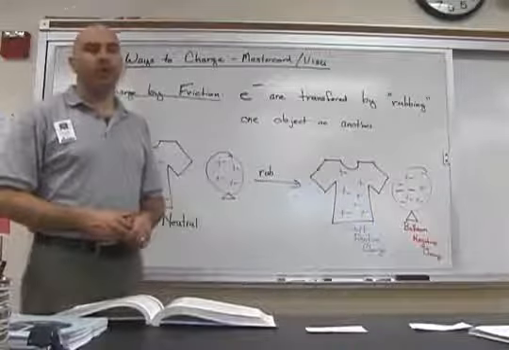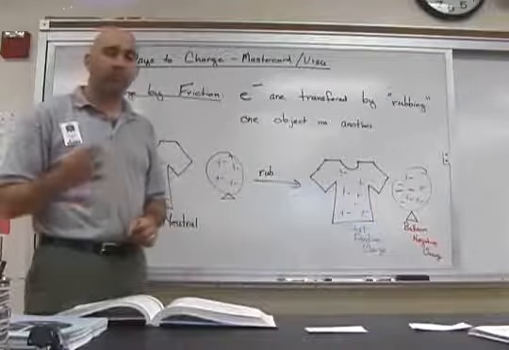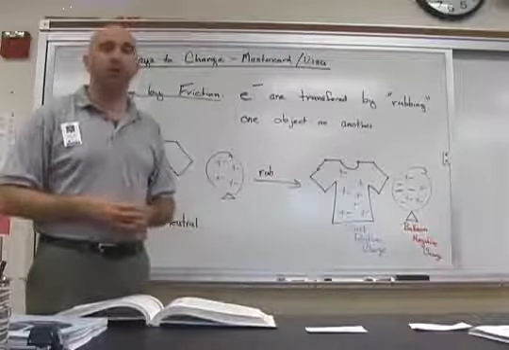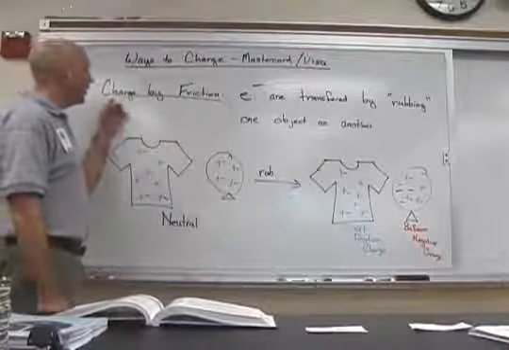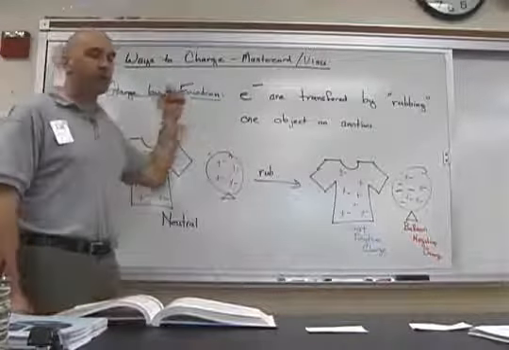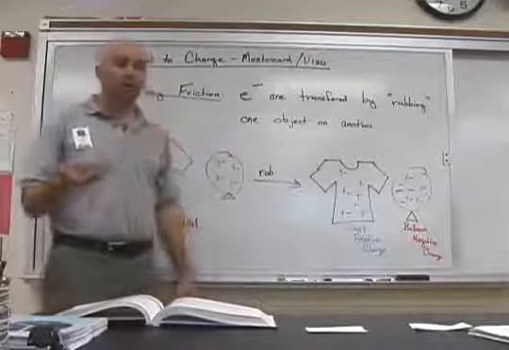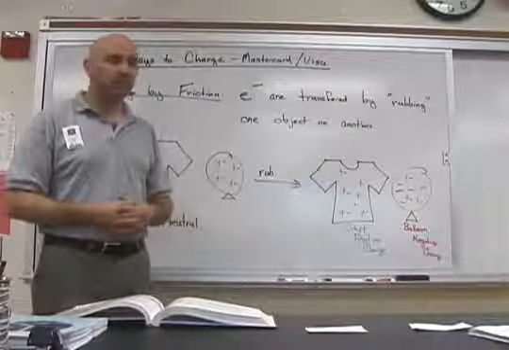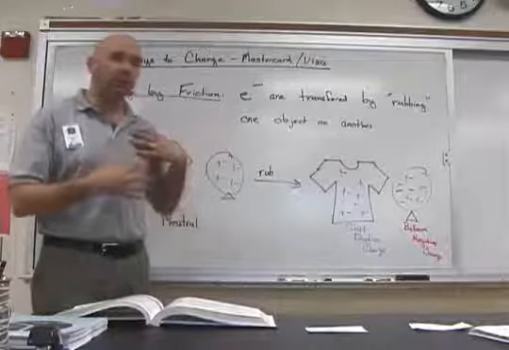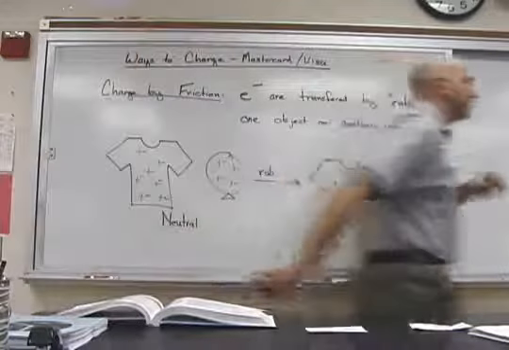Ways to charge objects. There are three main ways that we're going to talk about charging objects in my physics class. The first one is the idea of charging by friction. Now, in our world, one very common way of charging an object is to physically rub a balloon against your shirt, for example.